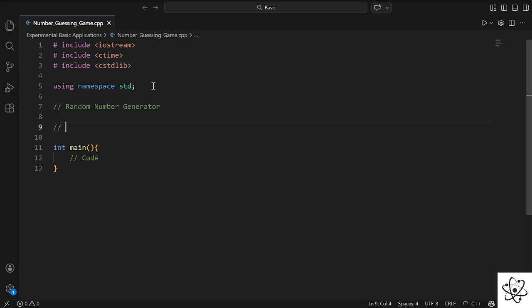The next thing is going to be user input. The next thing is to write our main guessing loop, or maybe this guessing loop can be written in our main code. For now, let's write our first function, the random number generator, and then we are going to test that code using the int main function.